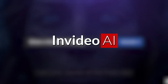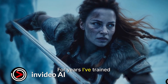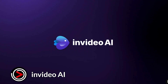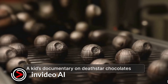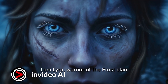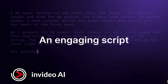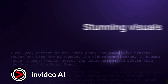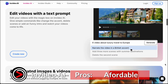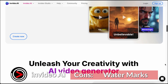NVIDIA AI, for instance, caters to those new to video creation. Its user-friendly interface, coupled with a rich library of templates and readily available stock footage, simplifies the process of producing professional-looking videos. However, users might encounter limitations when striving for highly unique or avant-garde video styles. Pros: user-friendly, extensive templates, AI features, royalty-free media, affordable, cross-platform. Cons: template limitations, free plan watermarks, and limited advanced editing.